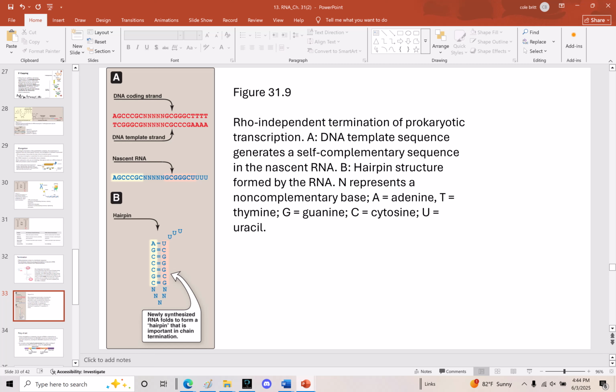So rho-independent termination is going to stop transcription. And you can see the G's and C's here. There's a lot of G's and C's, they fold back on themselves, and that causes RNA polymerase to fall off. Rho-independent termination. And so it says prokaryotic here, but it's also a very common way in eukaryotic cells too.